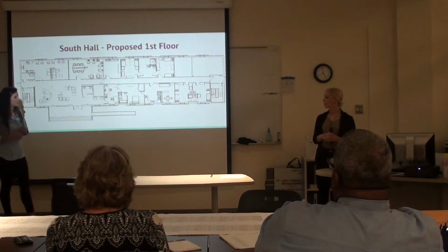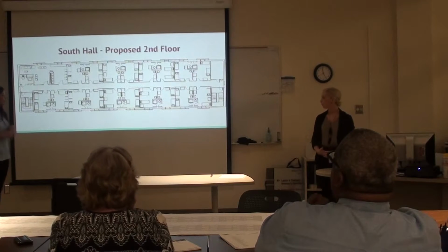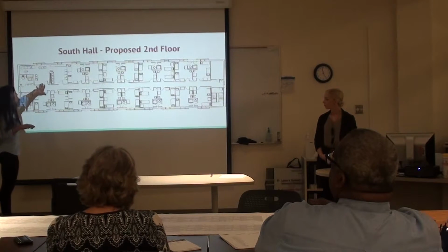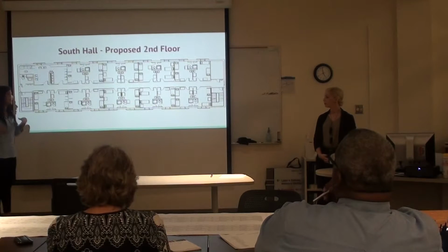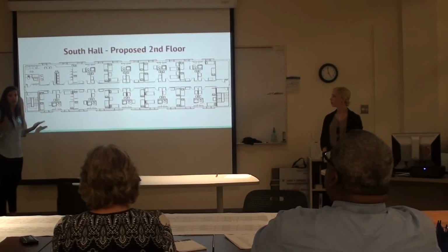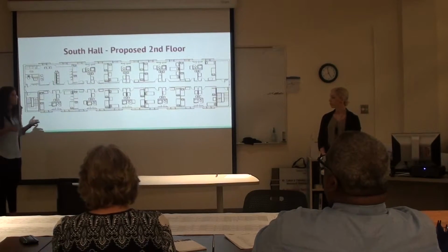The second floor. Oh, sorry. So this is the proposed second floor. All of the bottom and all of the top to here is existing. We didn't change any of that. Over here, we did want to have a social laundry space because a lot of times, I know when I lived at Village, I would want to stay in there because I was afraid my things would get stolen. And so I really appreciated the couches and the TV area that were provided there.